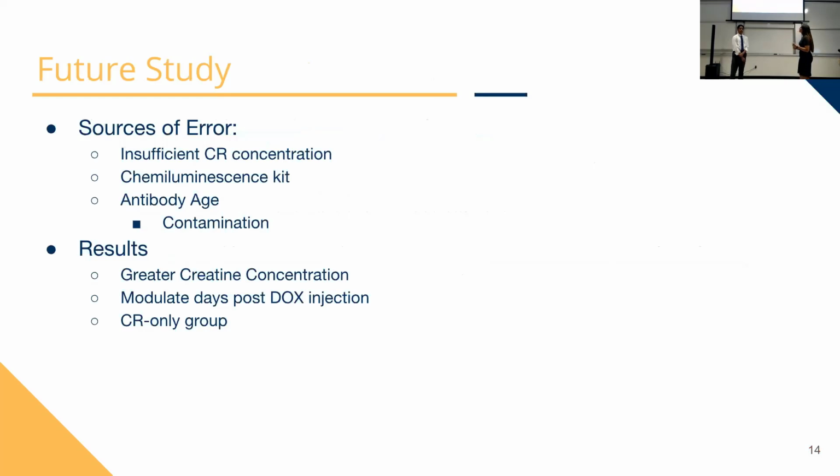And during the chemiluminescent kit, we observed that it's quite difficult sometimes to get a perfect image. As you saw, there were a lot of dark areas, and this is where, when you're rolling out the substrate, sometimes you roll too much or too little. And also the antibody age has a lot to do with it. If the antibody is too old, then you are unable to get an image at the end.